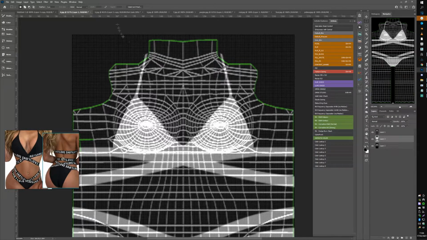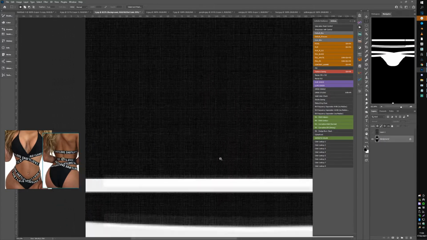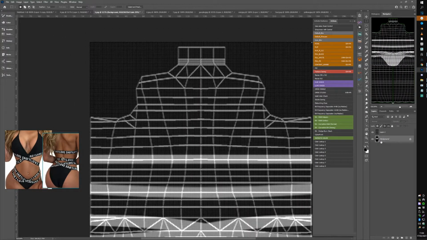Now let's go to the back side and let's try to connect this. So just guess first and just make a line.